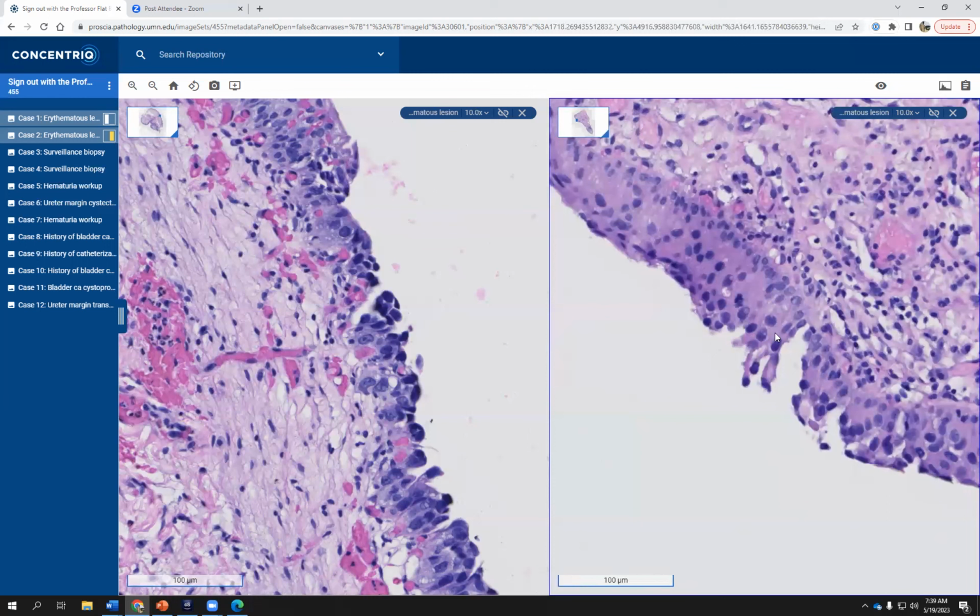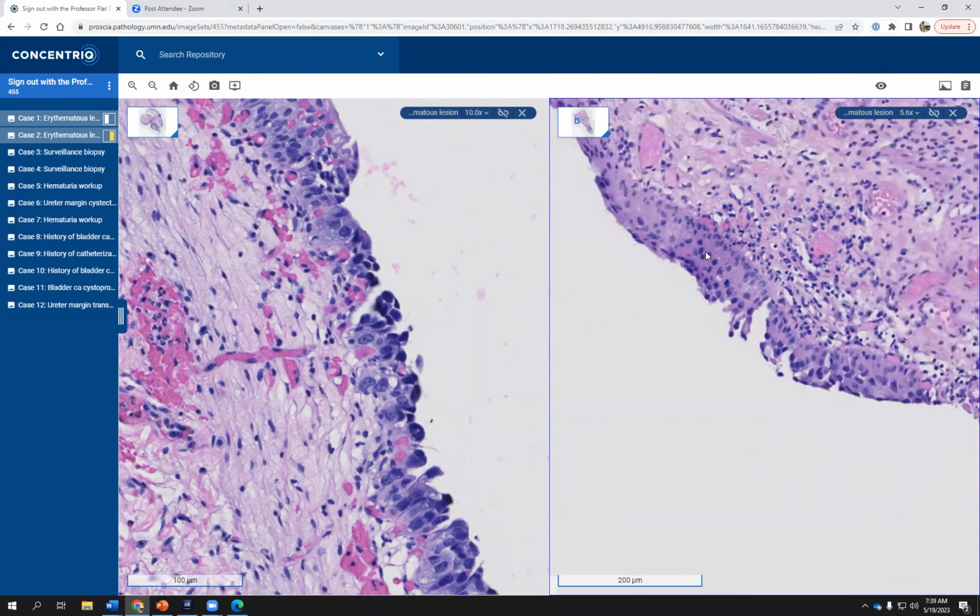So all these are features of cytologic atypia. And in addition, we also see areas like this where the umbrella cells are clearly lost. So all these seem to be pointing in the direction of a dysplastic process, and in this case, a carcinoma in situ process.